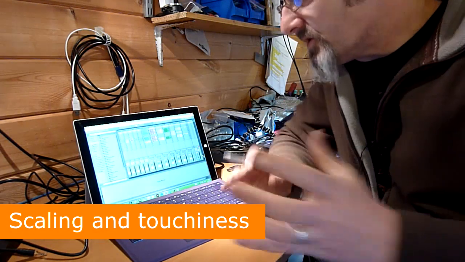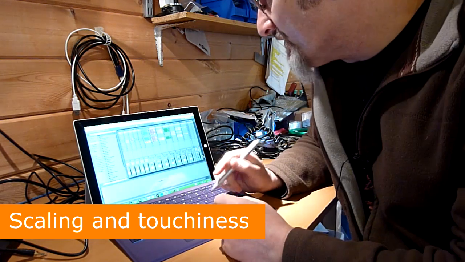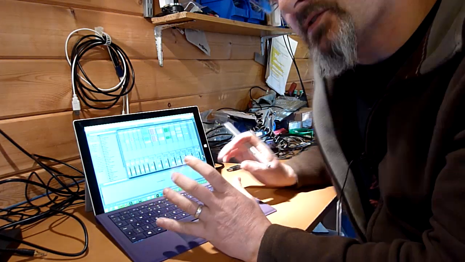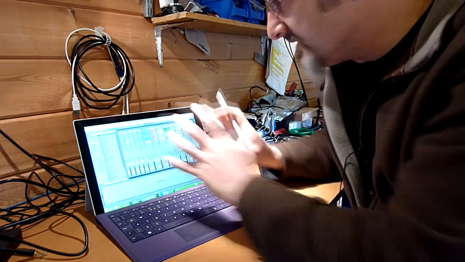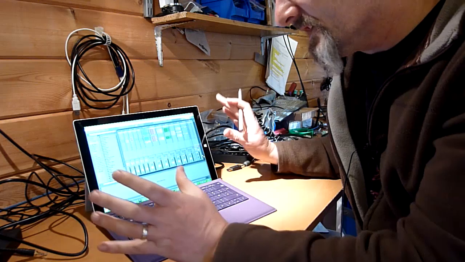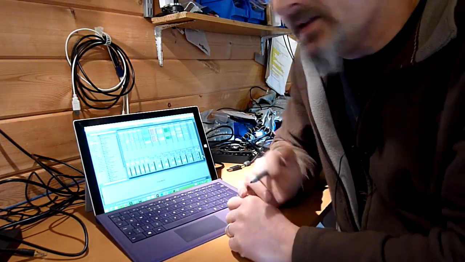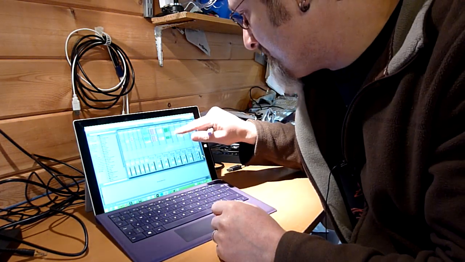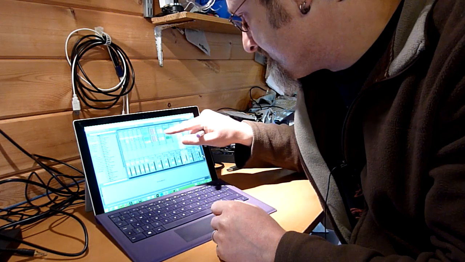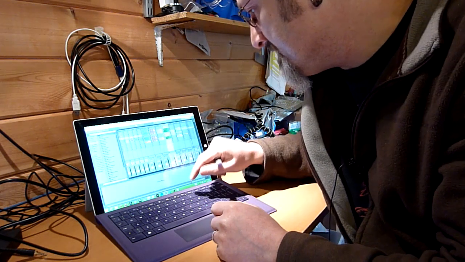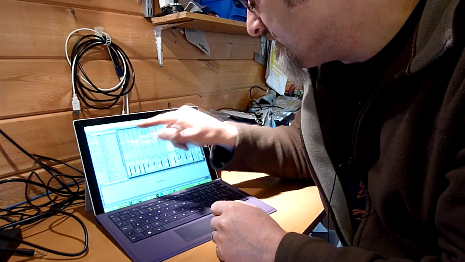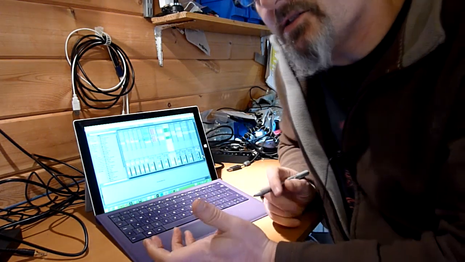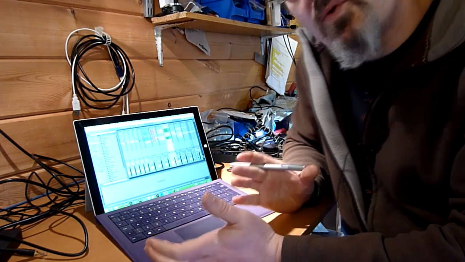So now we've got basic control functionality sorted out. Let's have a look at how it sits on the screen. It doesn't have any of the sort of scaling problems that we've seen with Pro Tools or anything like that. It completely opens itself up full screen and knows what it's doing. The little play buttons are touchable, but they're small.